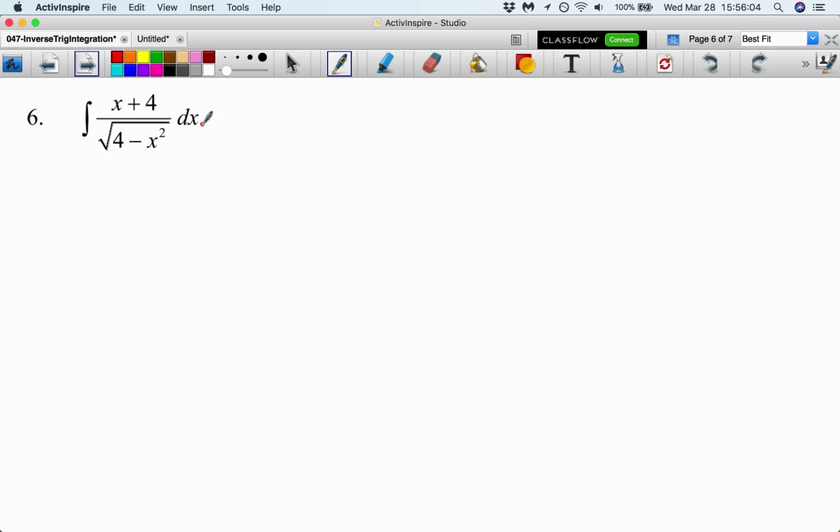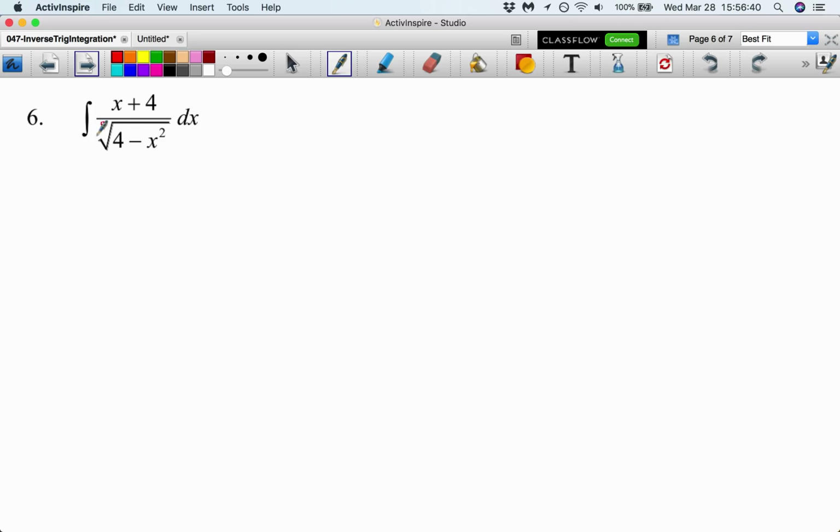Hint. Okay, well, root is also a group to a power. So what if it was like this? Does everyone see how I got that? This is a group to a power. And then this would be u. And then u prime would be negative 2x. And I can't really turn that into negative 2x. Shoot. That didn't work out either.